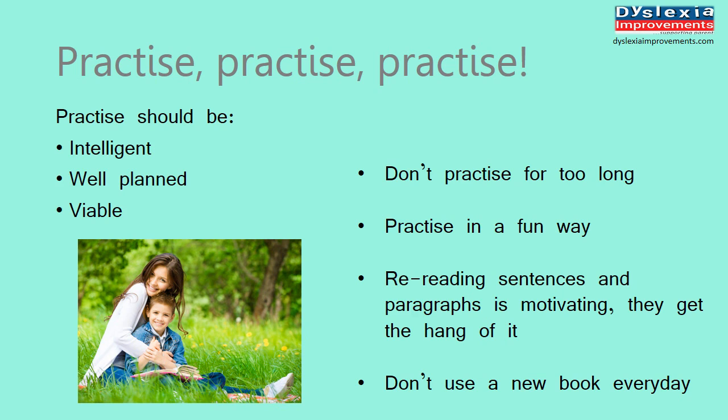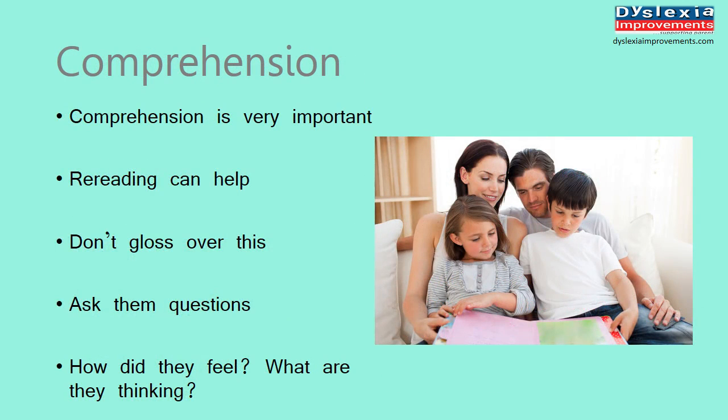So if your child is reading but not understanding, that's got to change. That is not a viable situation. I've seen it so many times. Kids with dyslexia who can read, they sound like they're reading, but they're so focused on trying to work out how to read this word that they're not really grasping the meaning of the text. So a simple way around that is to have your child reread that section, but you just can't gloss over that. You can't act like that's not happening. You've got to go back and deal with it.